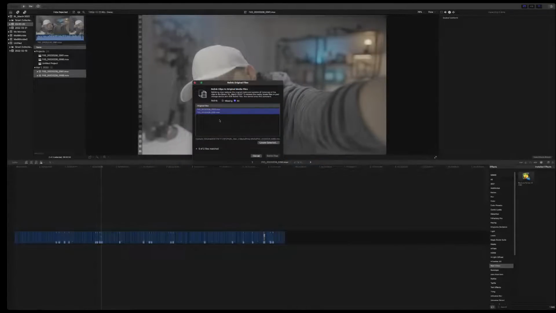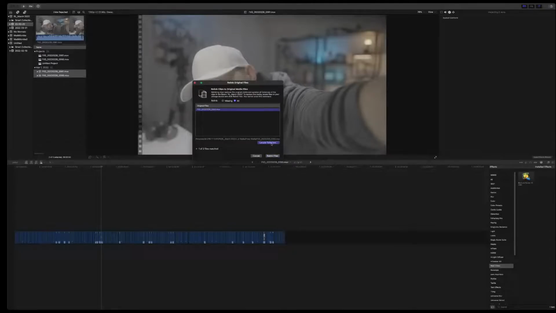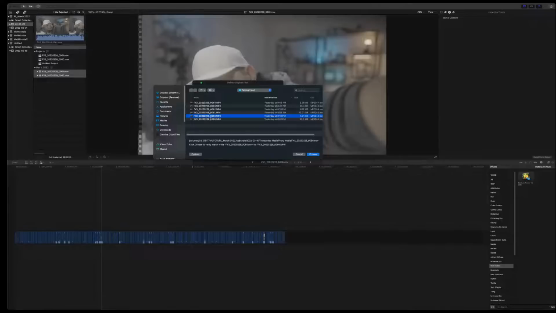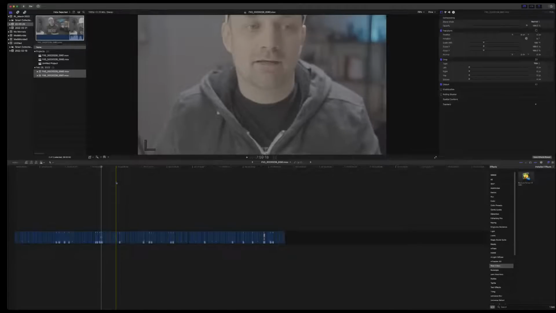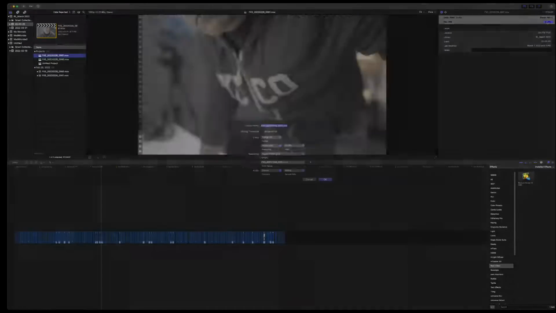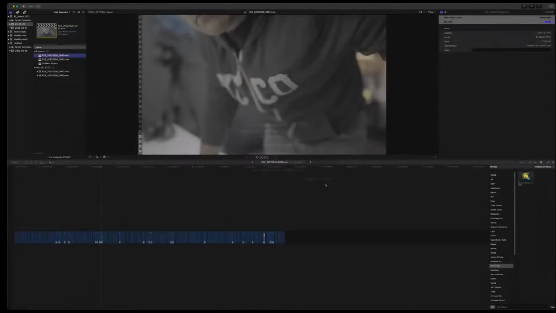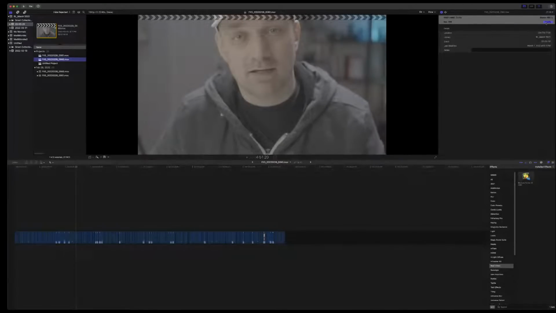You bring it in, and then we need to bring in 61 as well. Choose. Oh, it didn't do 60 for some reason, so let's just grab it. Choose. There we go. Relink, and now everything is super huge, but that's because the timeline is HD. So then I go to Modify, make it a 4K timeline, 3840 by 2160, and bam. I think now, oh, did I change the right one? 60, oh no, I changed the wrong one. I changed the wrong timeline.